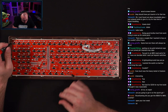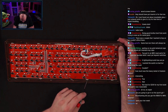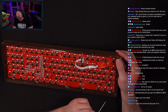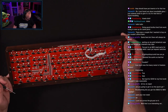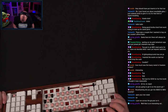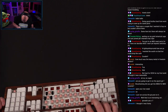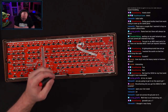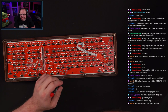Unfortunate. Yeah, so there's a plate screw missing here, another plate screw missing here, another one missing here. Looks like maybe one missing there. Yeah, so there are a few missing screws. No, that's not a screw that's missing. That is a screw that's missing. Okay. So we know we're gonna need a couple more Kailh hot sockets, but I will show you guys how to replace this one.